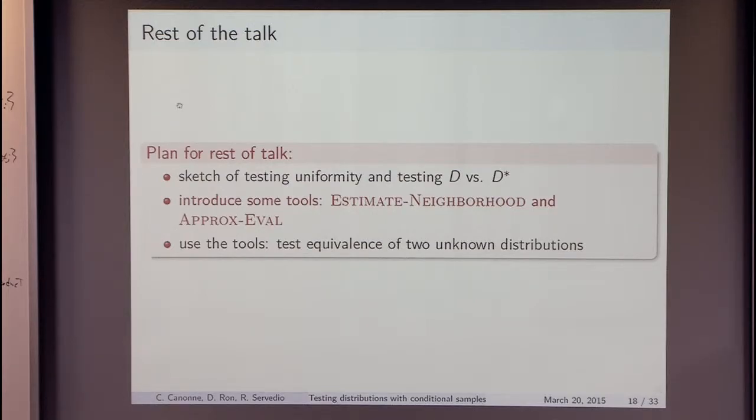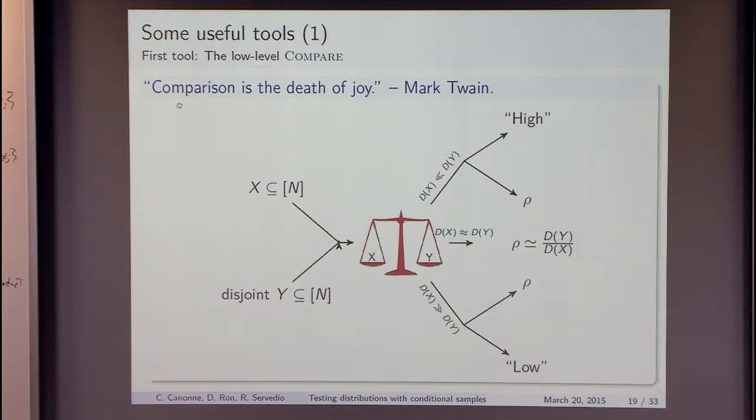Okay, so I'll probably have time to say a couple of words about some of the tools, and then I'll close. So what are some of these tools I want to tell you about? Well, the very first tool, something we've implicitly been discussing already, is this comparison oracle. If you've got two disjoint subsets of the domain, x and y, a very natural thing you'd like to know is the ratio of weight on x versus on y. It's obviously easy to estimate this kind of thing in the regimes where the ratio is not too skewed. If the ratio is extremely skewed, you can either estimate it or you can say, hey, this guy's a lot lighter, this guy's a lot heavier. So comparison is very easy.